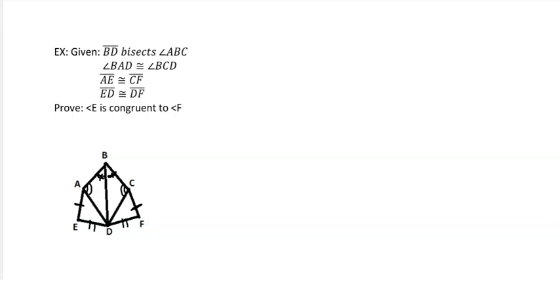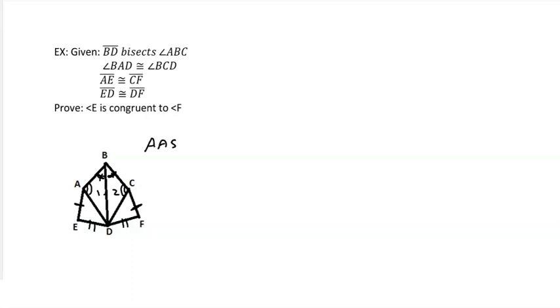So let's say we wanted to try to jump straight to these triangles. Can we prove those are congruent? Well, we have the S and the S, but we don't have anything else. I don't think we can work with those triangles first. What about if we work with these two triangles and somehow use that? Can I prove that those two triangles are congruent? Well, we have the A, and then we have the reflexive property. If we have that reflexive property and AA, then the two triangles are congruent by AAS.